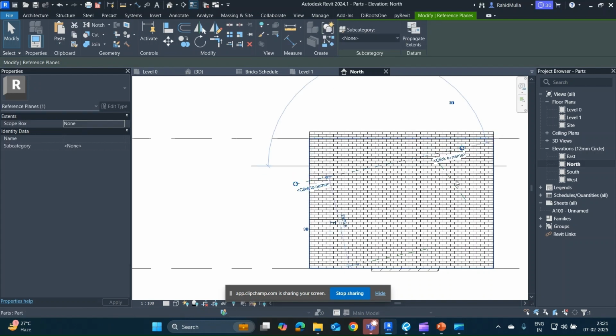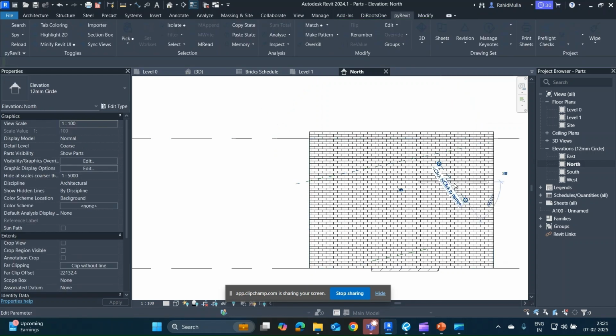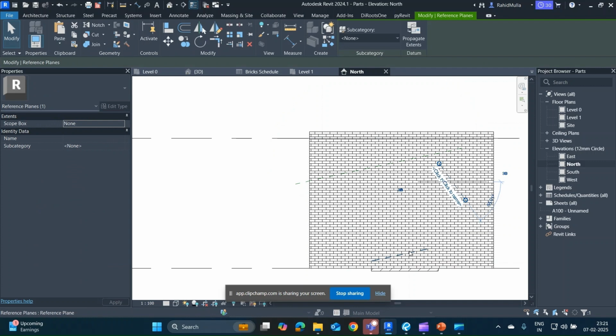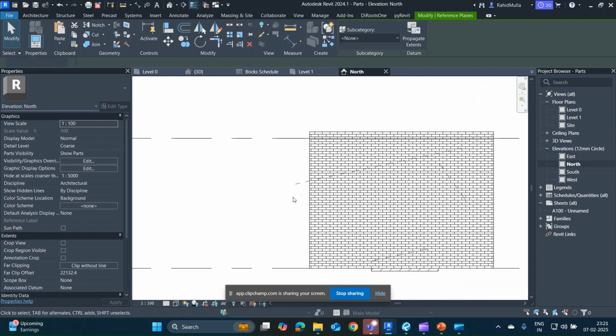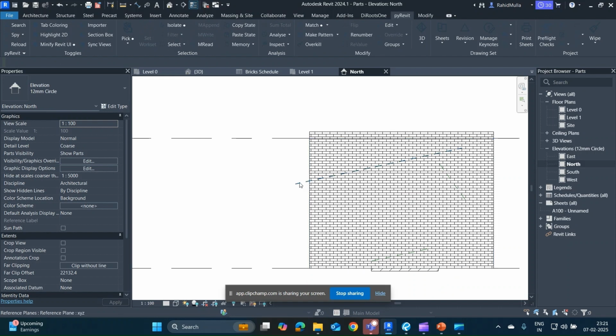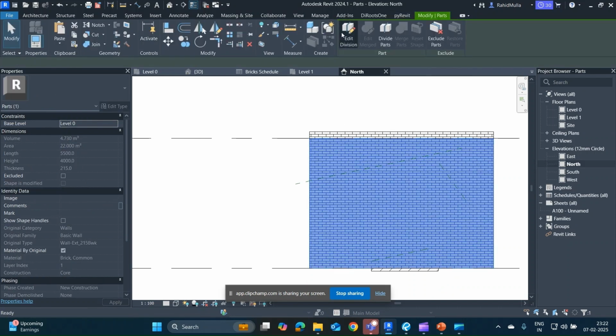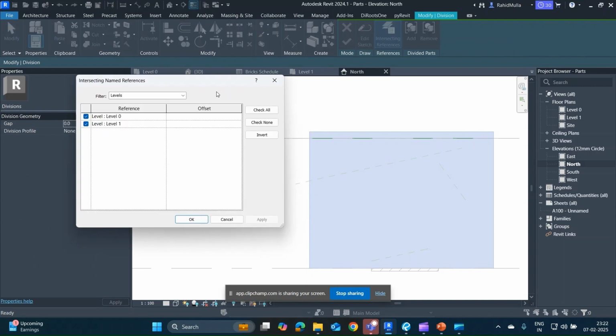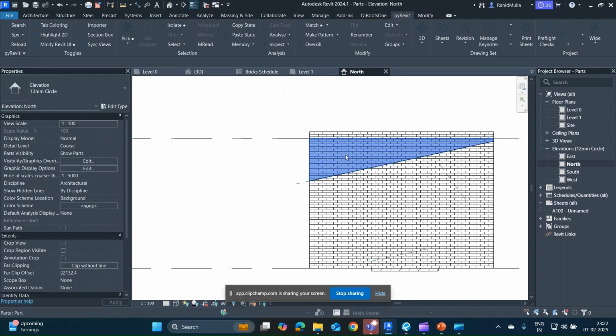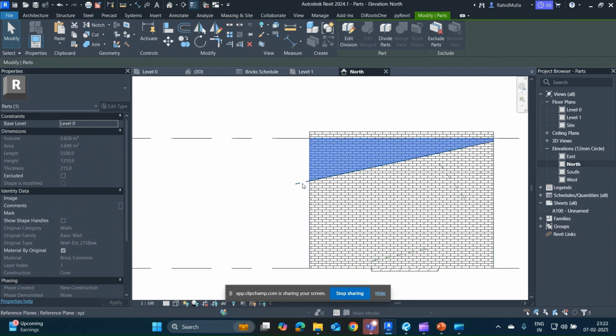Let me give a name to this reference plane. I will give this name as XYZ. This other reference plane, let it be, there is no name to it. Now what will happen, this reference plane will not show in that table. I went here in edit division category, intersecting references. I will go in reference plane and see, just because I have given a name to this reference plane, it will show up in this table. And now you can make use of this reference plane to tell Revit to please divide the wall considering this reference plane as a boundary.